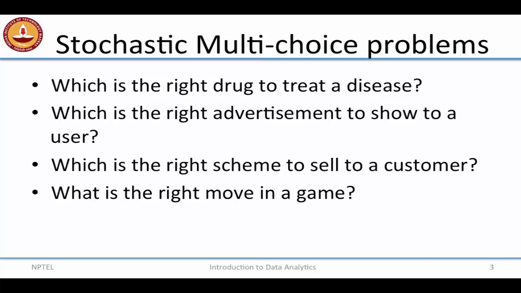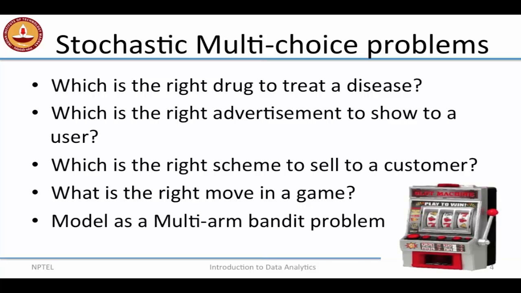So these kinds of problems are sometimes called stochastic multiple choice problems, and are frequently modeled by what are known as multi-arm bandits. People might have heard of slot machines, which are gambling machines, where you put a coin in and you pull the lever. And if all the three pictures on the machine turn out to be the same, you get some kind of a payoff, so you get a lot of coins back.